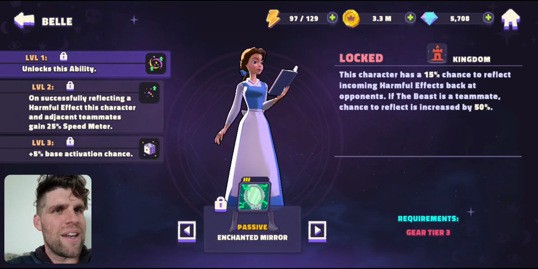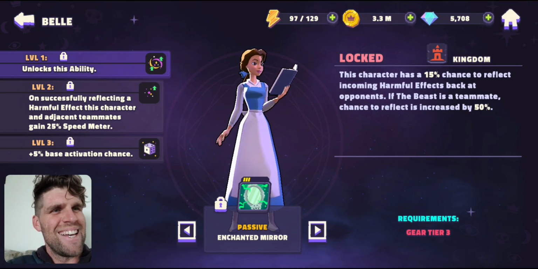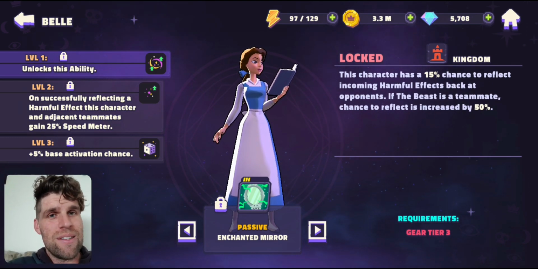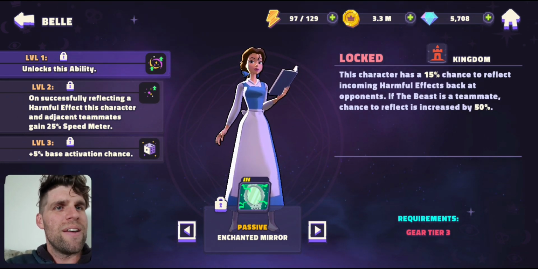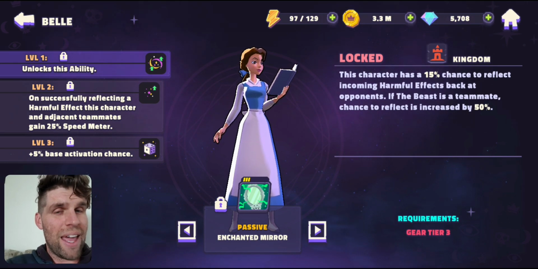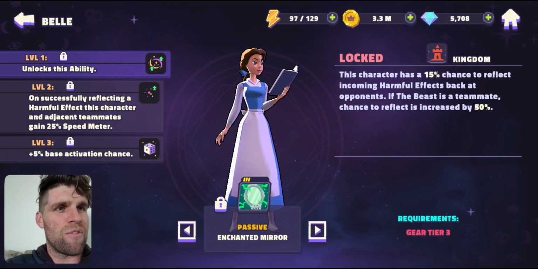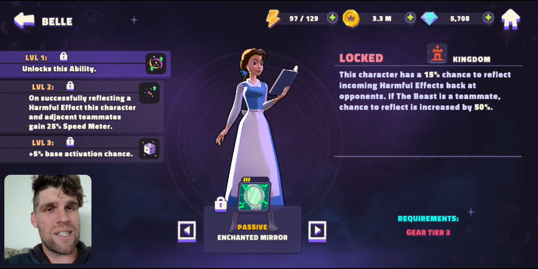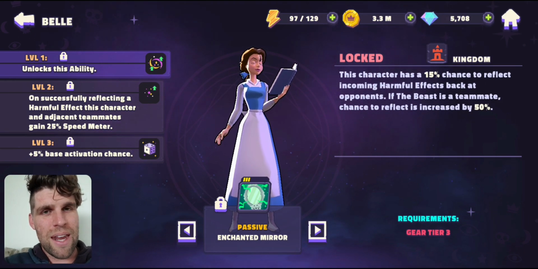Her passive. Now this is very interesting. This character has 15% chance to reflect incoming harmful effects back at the opponent. So not only can she flip the ones that do come in, she's also got 15% chance to reflect, so give them back when she is receiving them. That is massive. And then if Beast is a teammate, the chance is increased to 50%. That is huge. 50% chance to reflect bad effects and then cleanse whatever other ones that come in.